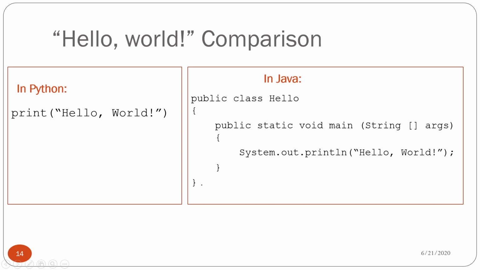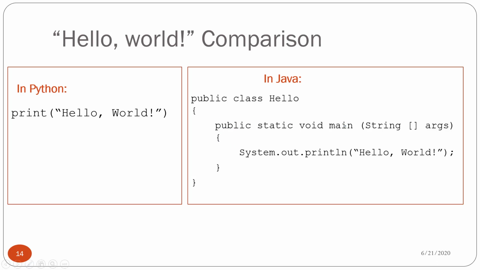You don't need to create any class, no method needed. Just write one statement and you're done. You say print hello world, you're done. But in Java, you need to first create a class, and you might call that class welcome or hello. In this program, we are calling it hello. So you should say public class hello, and in that class you will create one more method, which is the main method, and in the main method you will have this fixed syntax which we use to define the header.